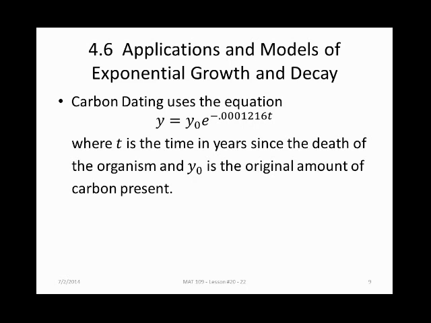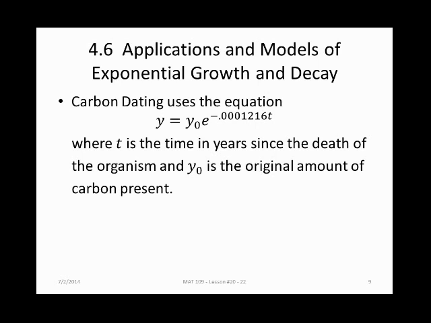As long as the item is alive, then the radioactive carbon is constant at some value. However, once that item dies, that object, that person, that animal, that plant, then that radioactive carbon is no longer being replenished, and so it begins to decay at a known rate. Carbon decays at a rate that's well known.